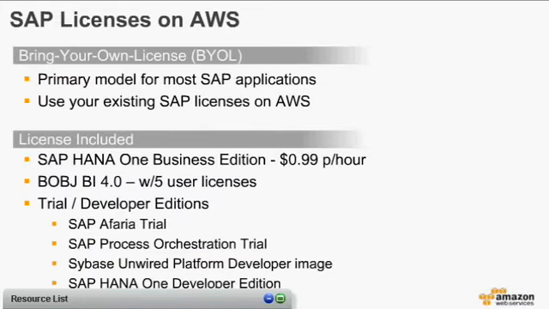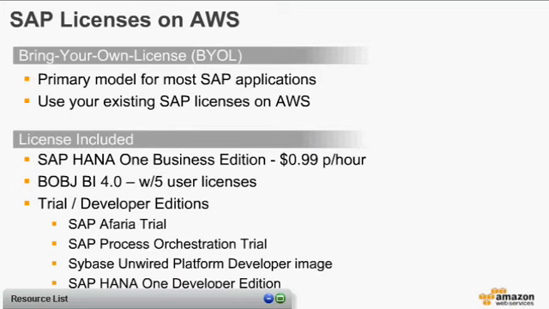So when you look at the type of licensing that's available for SAP on AWS, just to be clear for everybody, this is a traditional bring your own license model. So you bring your own licenses, you bring your own license keys. The HANA release that we just did is bring your own license, and then you run them on us. So it's just the same as you would do on-prem, but leveraging it on our cloud. We do have a few mechanisms today where we actually do provide SAP licenses, or the ability to leverage SAP licenses, to our customers.